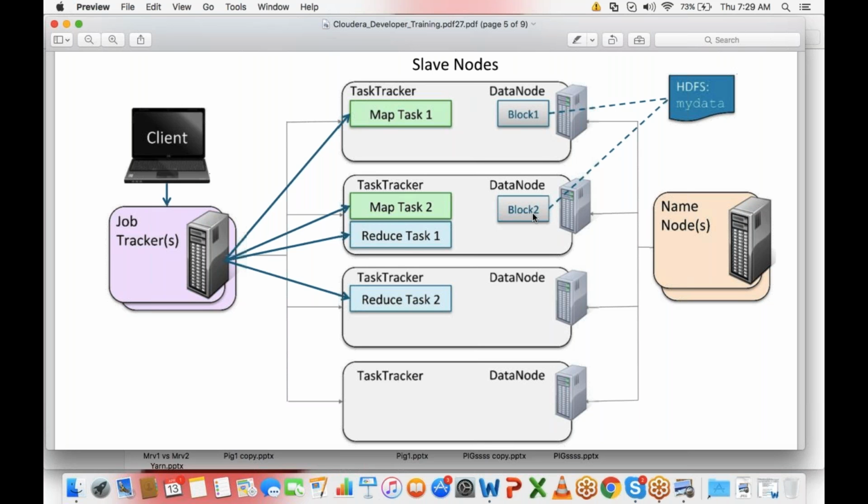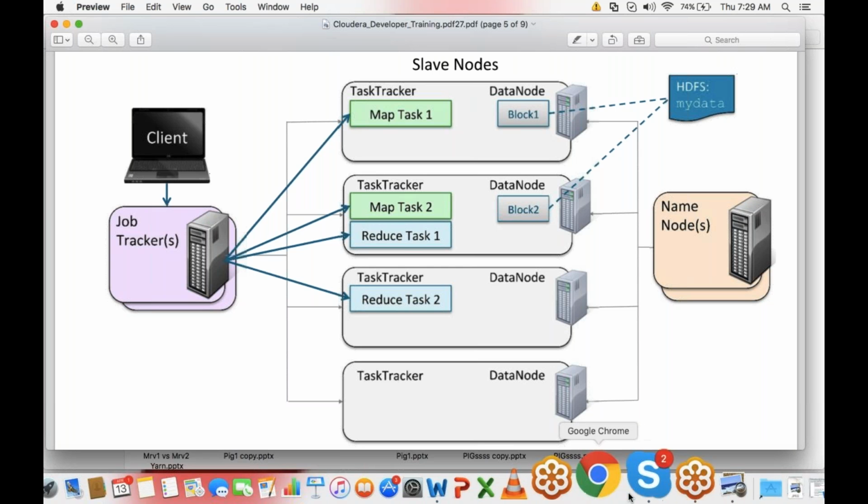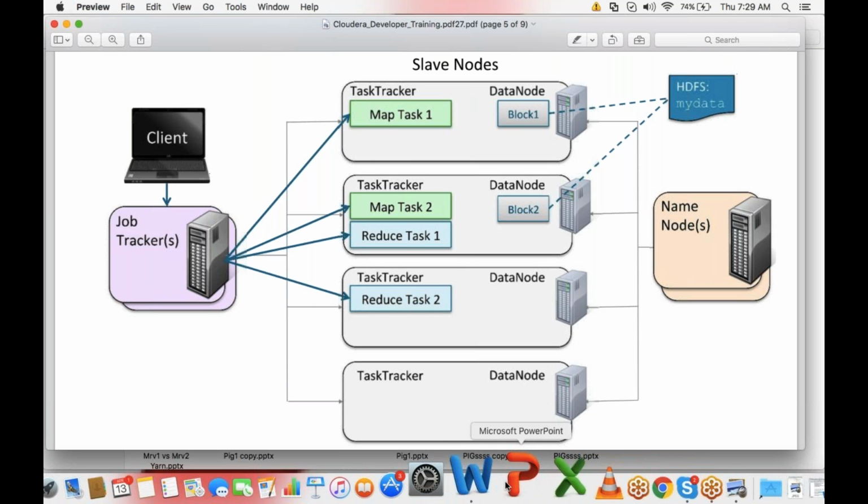One more question. As you said, there are multiple blocks in the data node. So let us consider a scenario. Let us consider one data node.